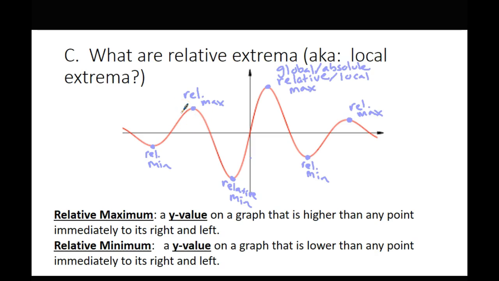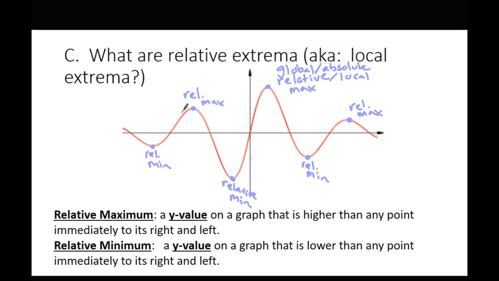So in a graph, there would be a global and a relative? Good question. We're going to learn a theorem today that guarantees there has to be a highest and a lowest point if certain criteria are met. Now, Zach asked, is there ever a case where it doesn't have one? Yes. And we'll talk about what criteria specify when there will be and when there won't be a relative or a global. So, but there you guys go. Those are relatives and globals.